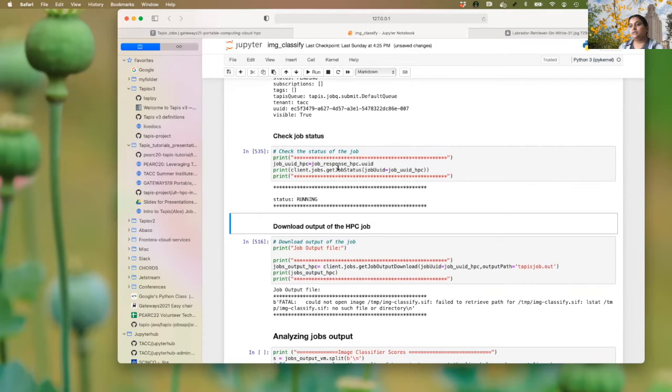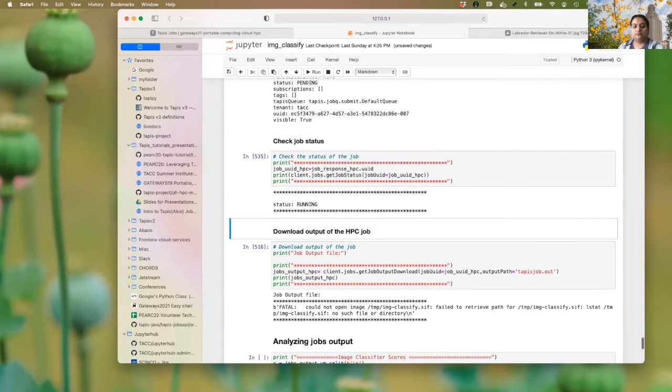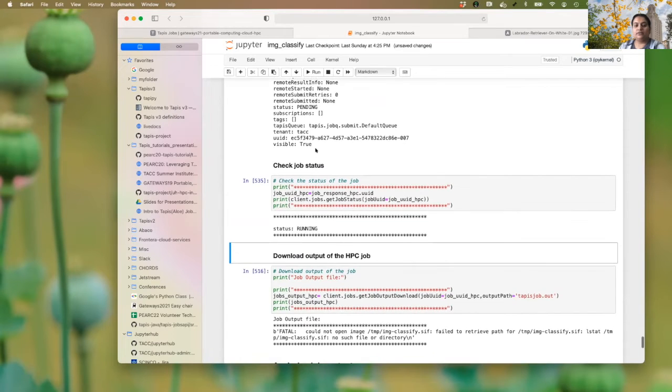It's taking some time to run. On the VM, it ran pretty quickly because we had already preloaded that image. But here we are doing a pull of that image, so that's why it's taking long.